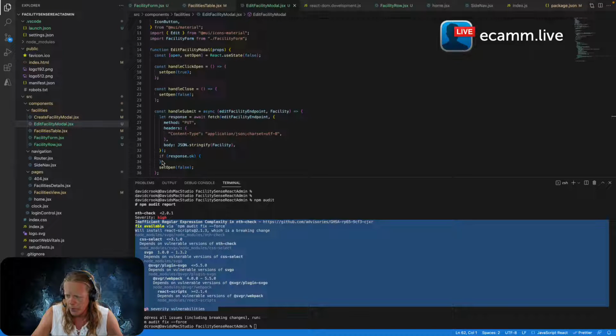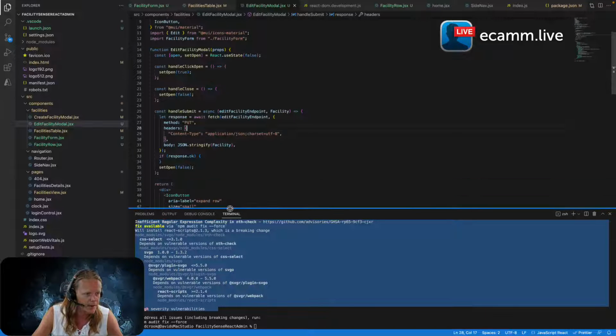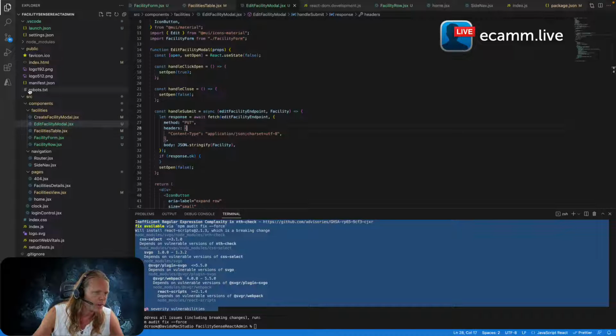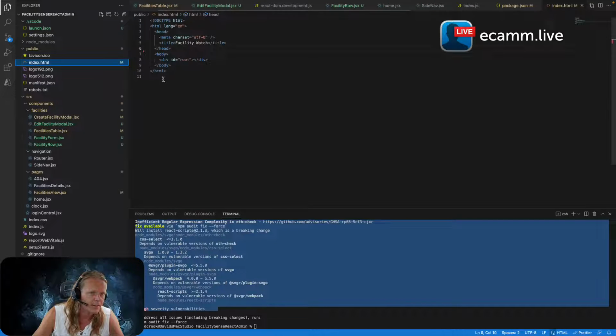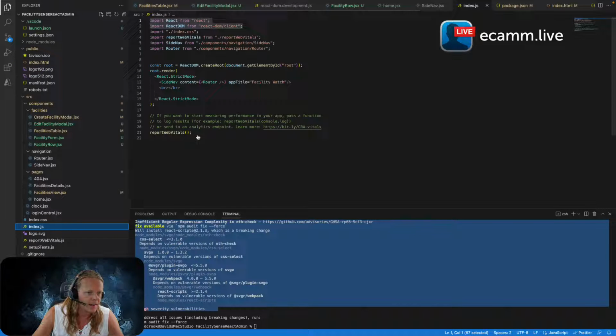Actual UI components. Previously, let's go through React real quick and just show a little bit of that, because this is kind of neat. The first thing here is I've got an index.html. This is it. My index.html just has a div with ID root, and a title. That's it, nothing else. So I've got an index.js, and this just has a side nav.